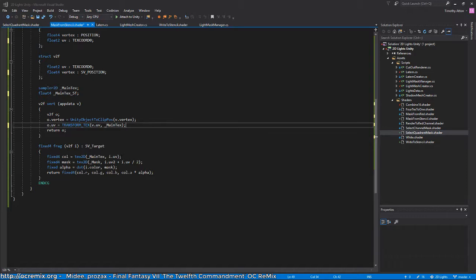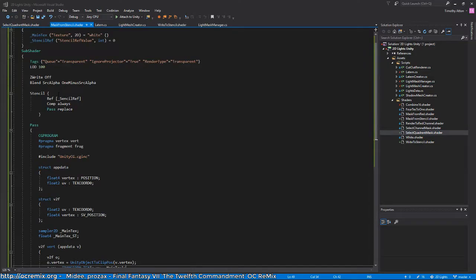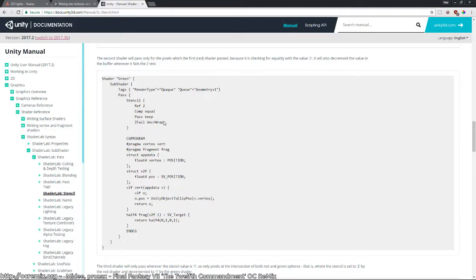So pretty much we just return whatever we get from the texture if this fragment function runs. Although yeah, I need to put in the right keywords.